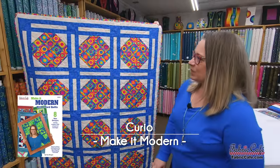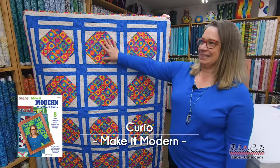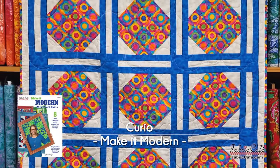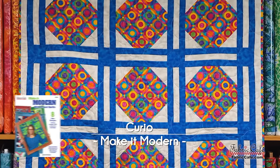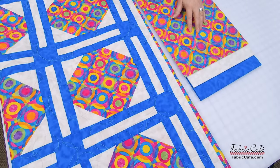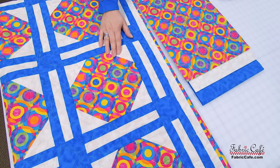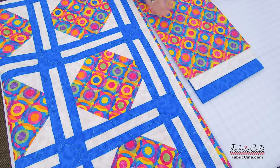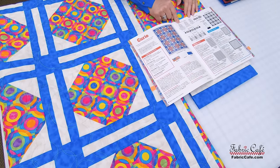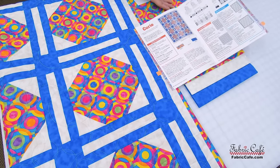Our next pattern is Curio. I love it because we were able to get this bold fabric here, and the sashing really highlighted the fun fabric. It kind of looks like Grandmother's china cabinet — a little modern and a little nostalgic. The fabric has great pinks, yellows, oranges, blues, and purples. This is kind of a snowball effect — very, very easy to put together. The pattern steps out very simply how to do the snowballs — they're so fast. And all we have is great sashing that is strip pieced and put together.